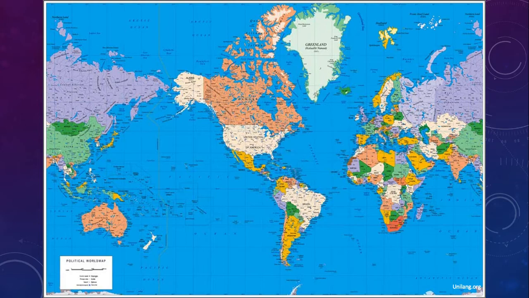So here's a Mercator projection. It's kind of the familiar shapes that we're used to seeing. But there's some things wrong with this map. Greenland is way too big. Canada is way too big. Africa looks smaller than it is. And another thing that's wrong with this map is that they've cut Asia in half just so that they can have the United States and North America in the middle.